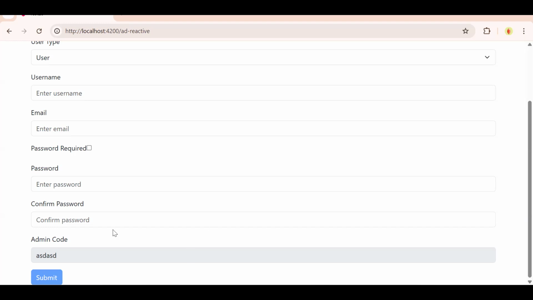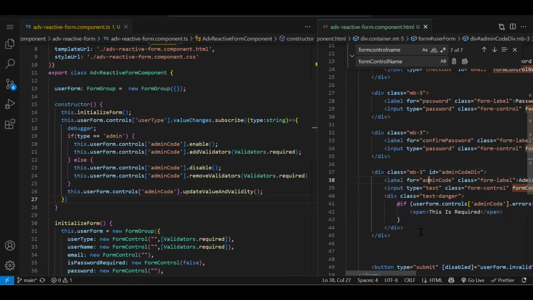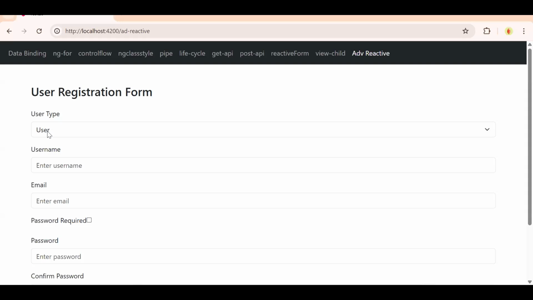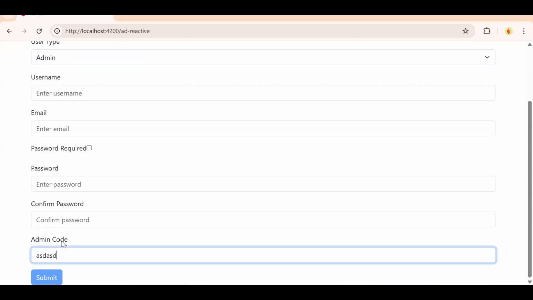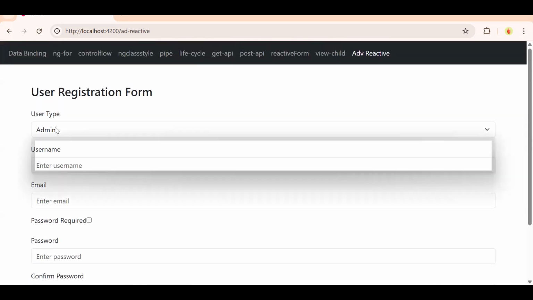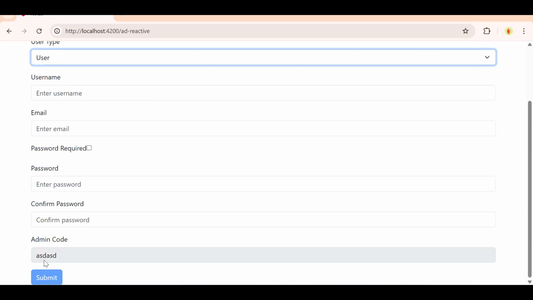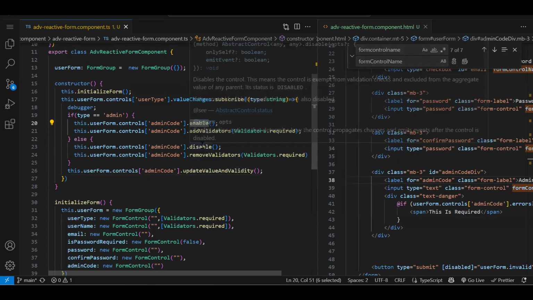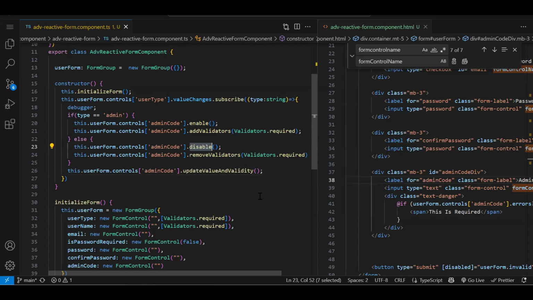Sorry. Okay. See, now what we did is on the change of dropdown, we have to enable and disable this also. If the user has selected admin, then only this text box should be enabled, because that's only when that particular control is going to be needed. If the user type is user, we don't want the user to fill this text box also. So we have to disable it. So in reactive form, we can disable and enable a particular control from the .ts also by using these methods, enable and disable. Either through the HTML, we can use the disabled property.